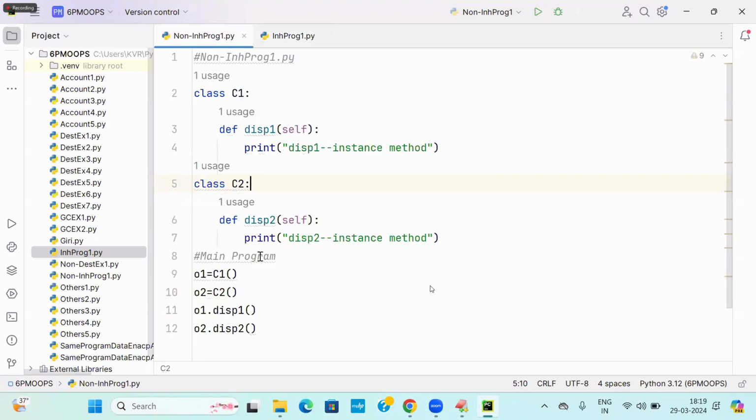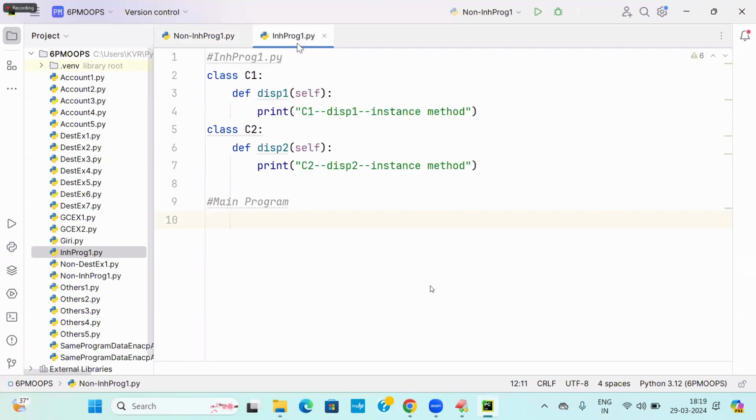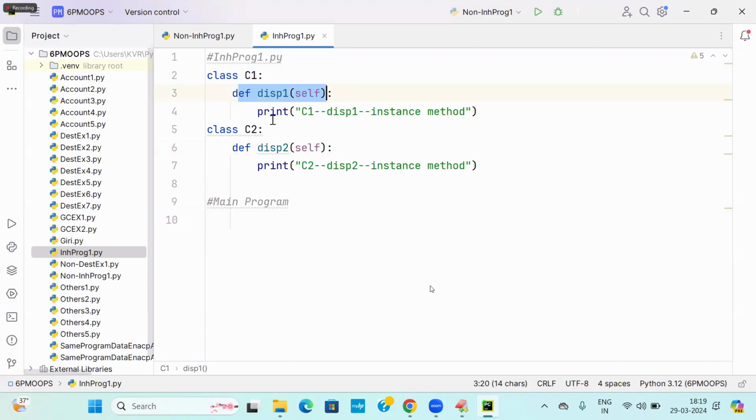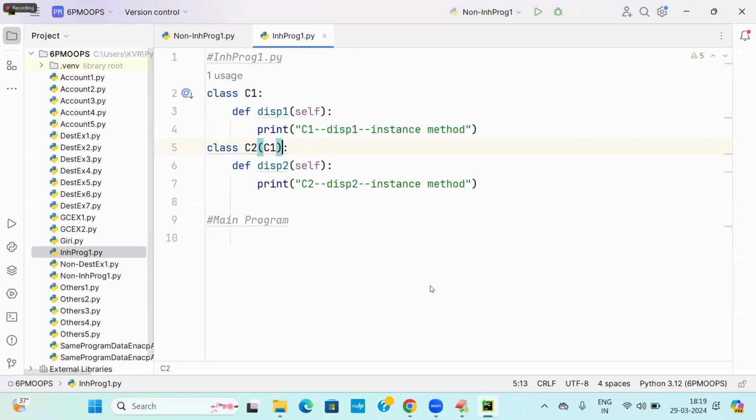As we saw, two objects were created earlier. Is there any possibility that I don't want to create two objects? This was created by somebody, and I want the same thing in my class C2. I need to think about how to minimize my memory space. The simple technique: don't create two objects, get this memory space inside C2. So I write C2 of C1. What is this inheritance called? Single inheritance, a simple mechanism.